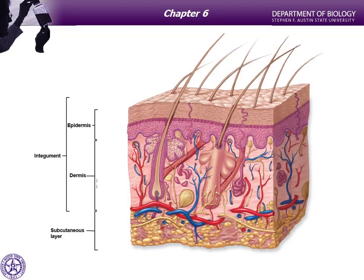So here's our illustration. We can see the integument comprised of the epidermis and dermis. Now, subcutaneous, cutaneous also is a word that largely means skin. So subcutaneous, below the skin, is also our hypodermis. Now, what's all this yellow stuff down here in the hypodermis? Fat. You're going to see quite a bit of fat in the connective tissue of the hypodermis. Now, in some slides, depending on the individual, you can see some fat also present in the dermis, but largely that hypodermis is where it's going to collect first.